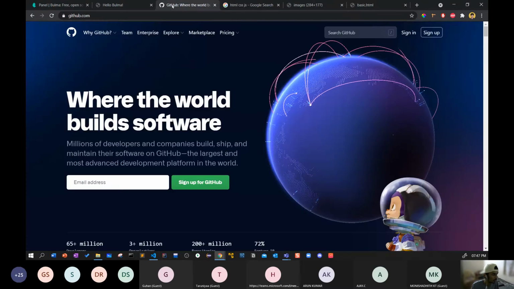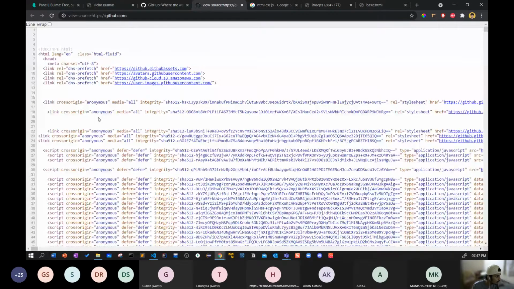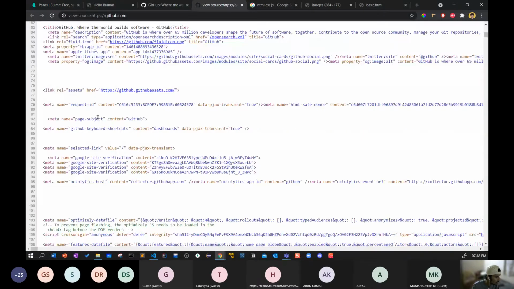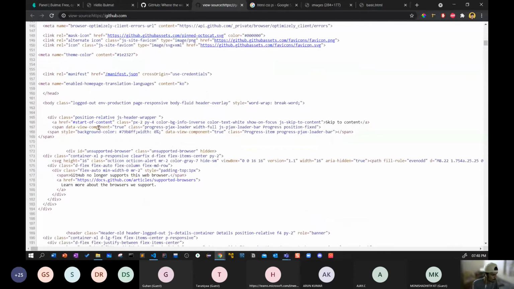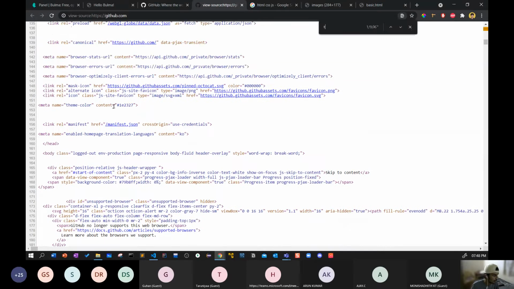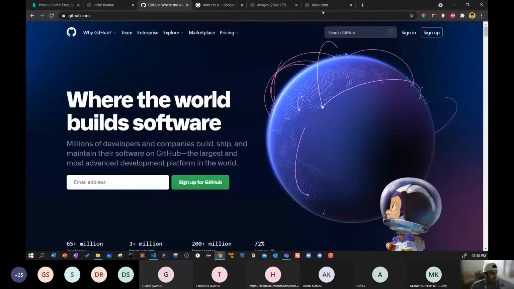If I view page source, you can see the title consists of GitHub, where the world builds software. You can see it at the top of this tab. If we don't give any title, it will show like basics.html. So we need to give a title to show here.